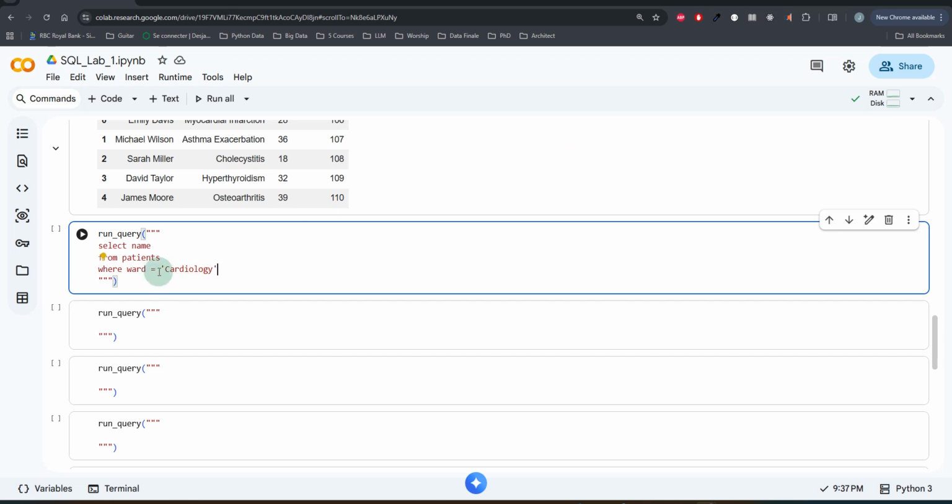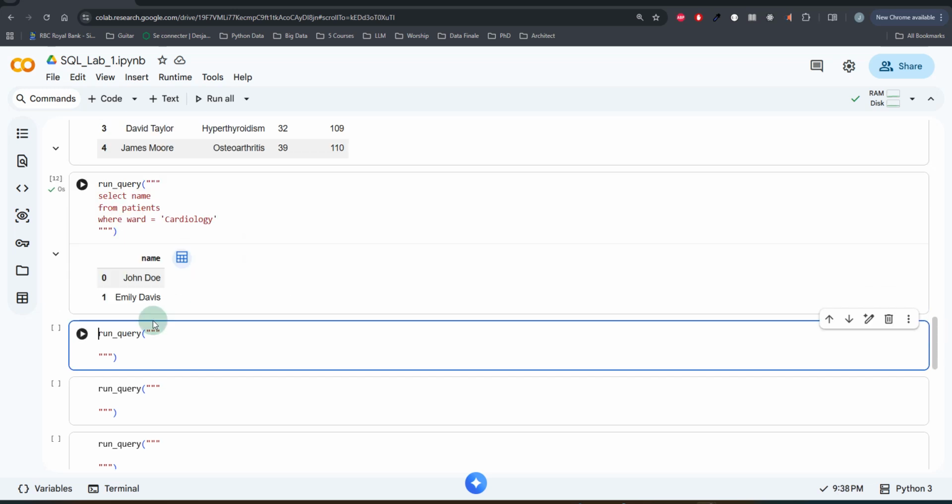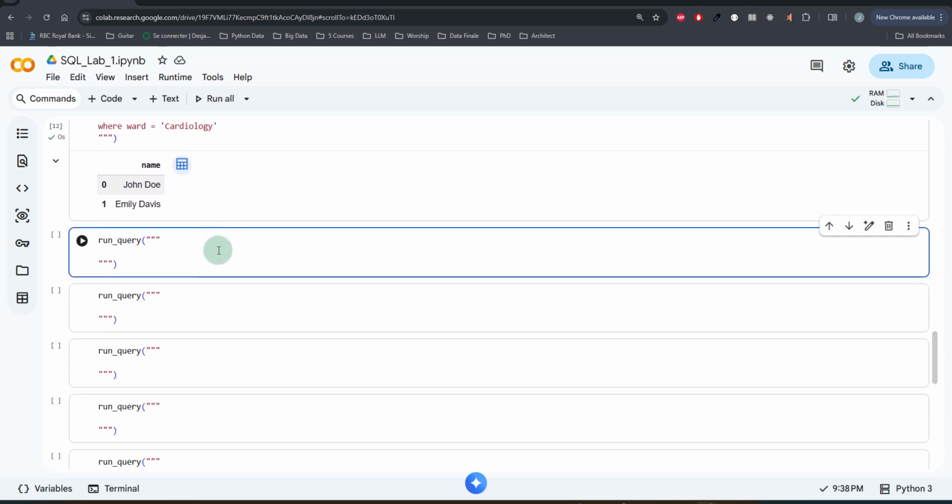I put it in between quotes because we are dealing with the text field. Okay, so I'll do Shift Enter, and we can see we have 2 from cardiology. We have those 2 people coming from cardiology.